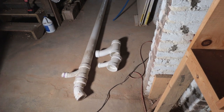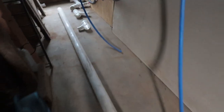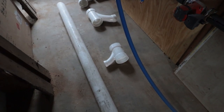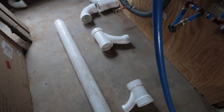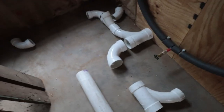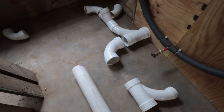On the right side, the first one is gonna be the kitchen. Next one is going to be the upstairs bathroom that's going to connect into the pipe. And then over here, we'll have the drain from the first floor bathroom. And then we have the second floor shower and toilet connecting in here. And then over here, I think I might have to change this over to a clean out. I still have to figure that out, so I might have a different elbow here.